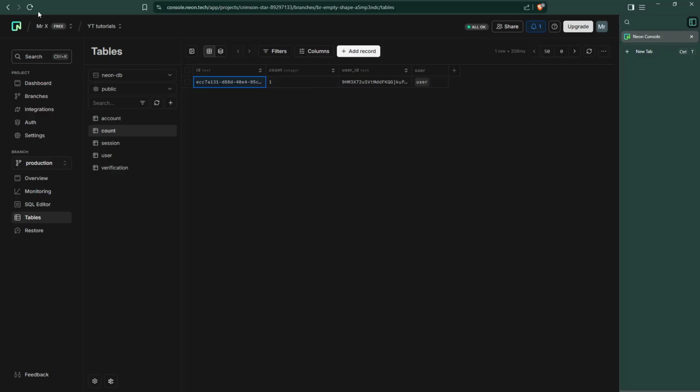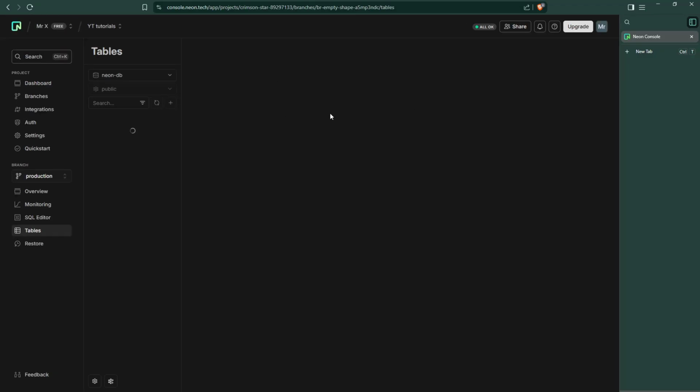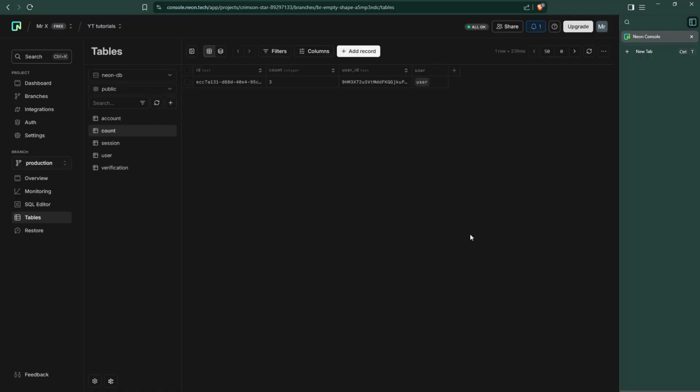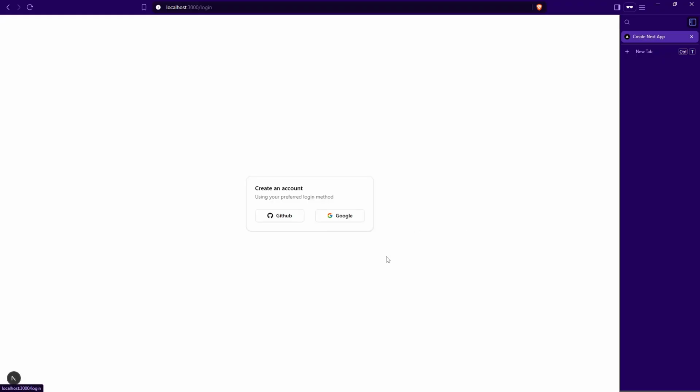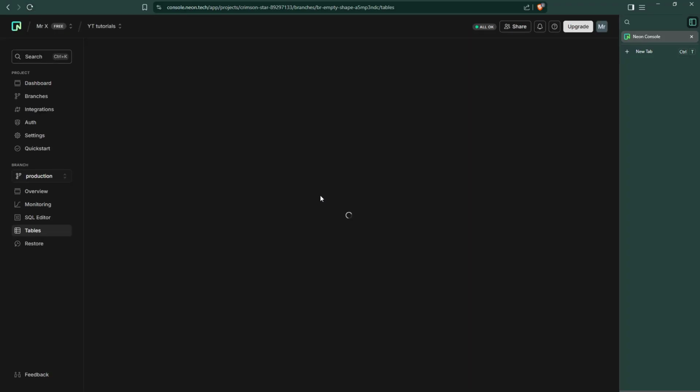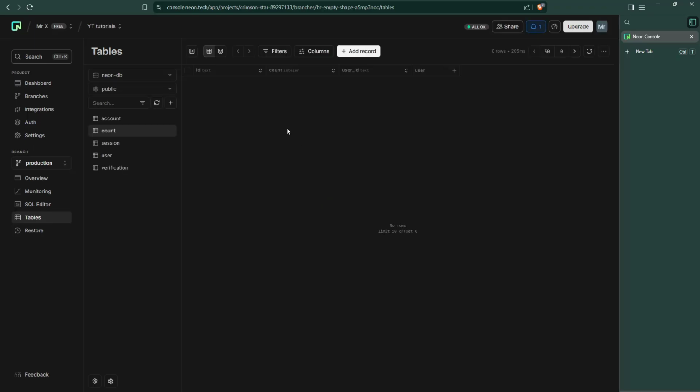We're able to modify data that is stored within our Neon database and be able to modify it when we log in. So we can increase it, decrease it, and delete it, which if we go back to our Neon database, we can see it's an empty count table. Awesome. Hopefully you understand now how to use tRPC, Tanstack. It was a really long tutorial, but I hope that it was well worth it. Let's move on to the next step.